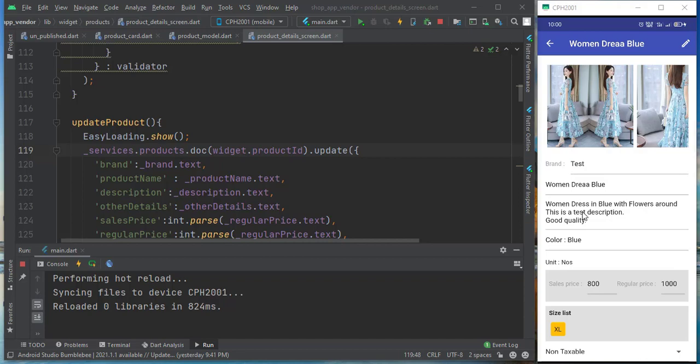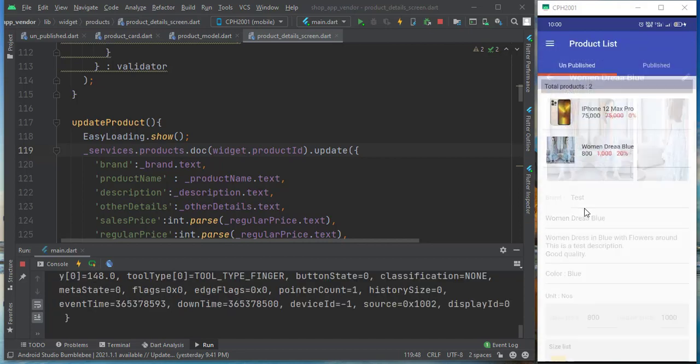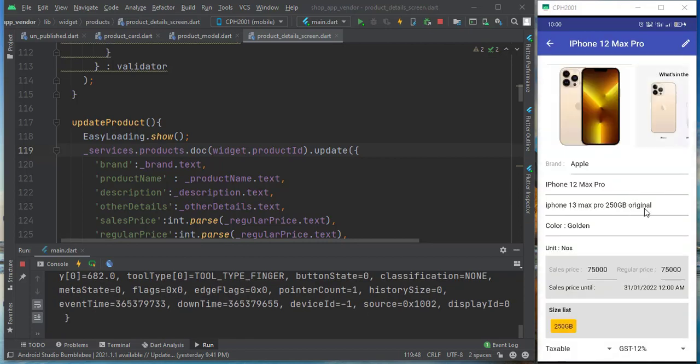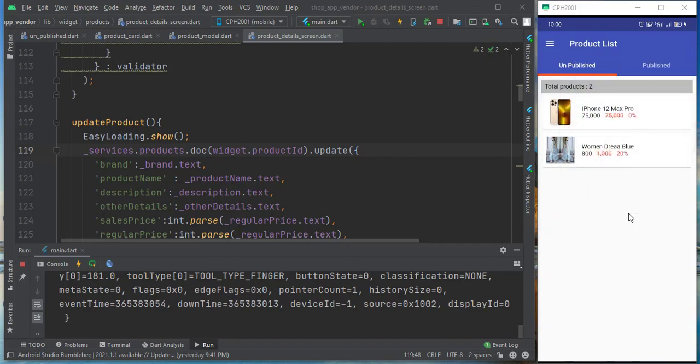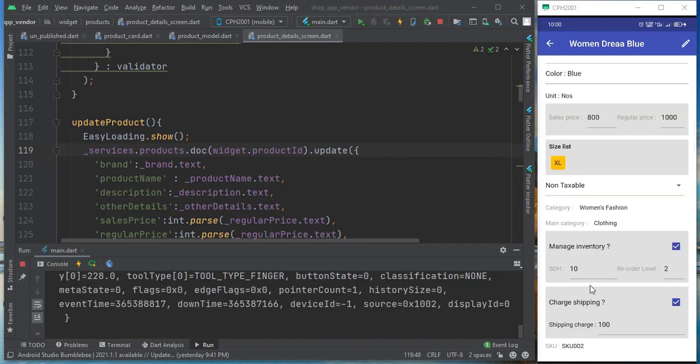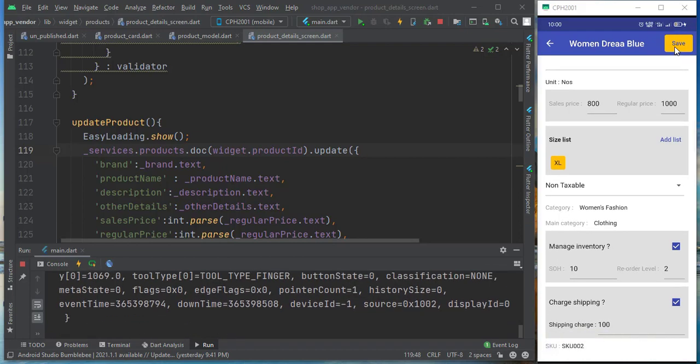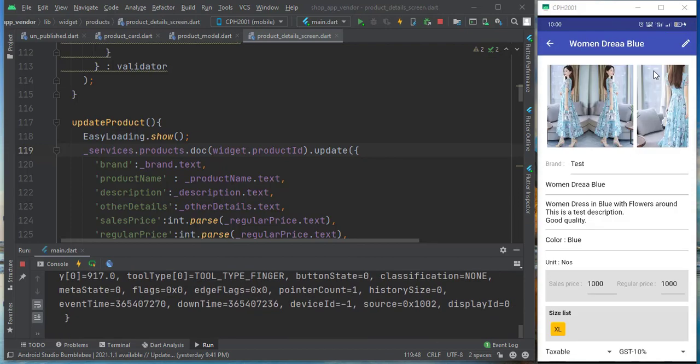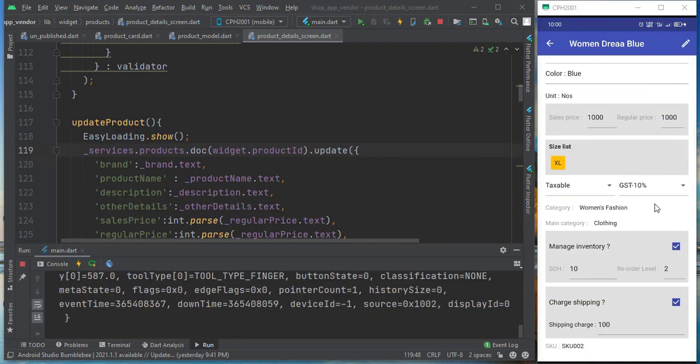Now you can see it is showing 3 lines. If you go to another product, it is only 1 line, so it's showing only 1 line. If you come to another product, it has 3 lines, so it is showing 3 lines. So now it is okay. Now it is non-taxable, so I will change this. Press the edit button, change non-taxable to taxable, select 10% and save. I came back and opened it. You can see it is showing. Okay, it's all showing now.